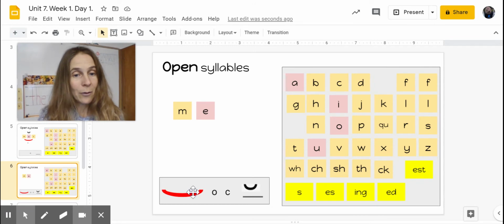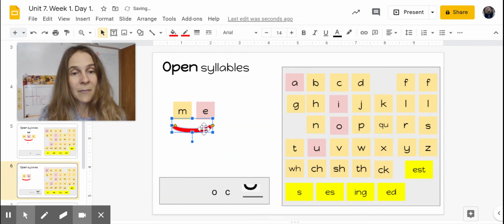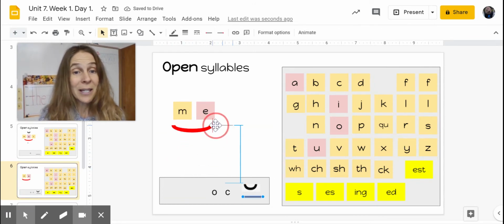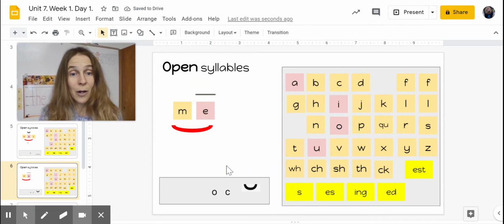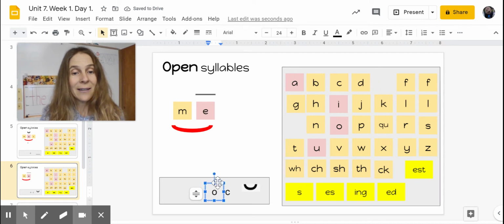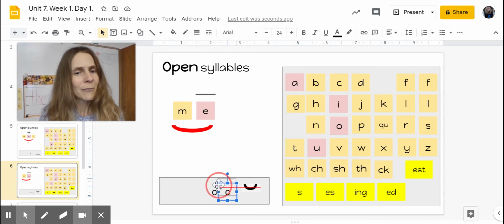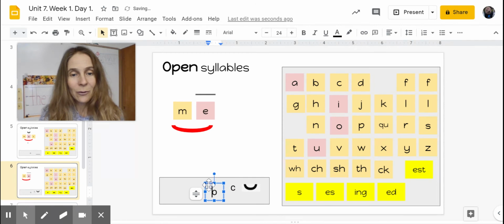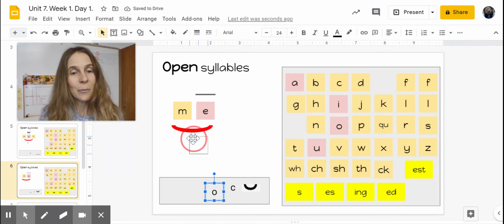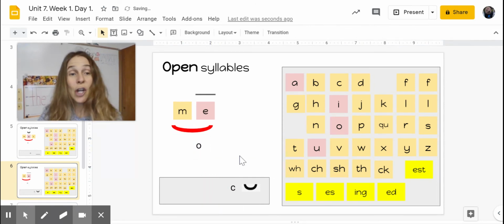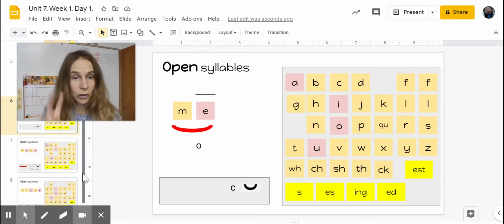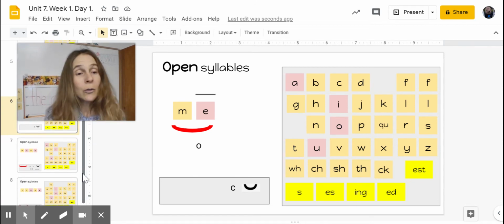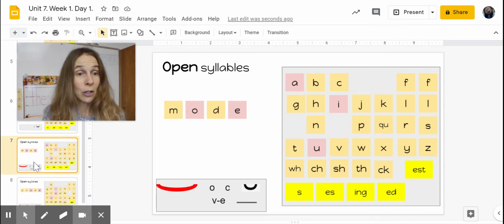I've got one vowel, so it's one syllable. My vowel sound is long because it's not blocked in by a consonant, so I'm going to use that macron, and my syllable, that C is just being so tricky. My syllable is going to be open. It's open because there's nothing closing in my vowel. Okay, let's do a couple more. So we've done just two syllable, three-letter words. Let's try some longer words.